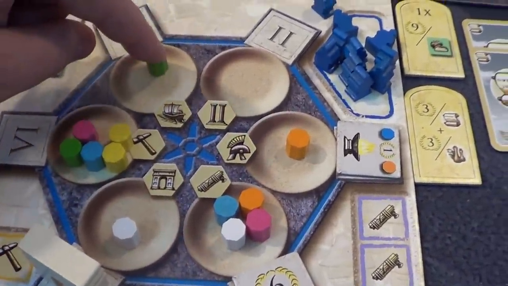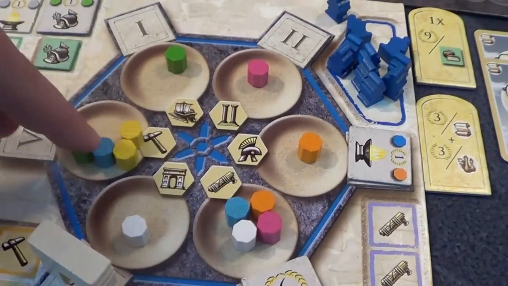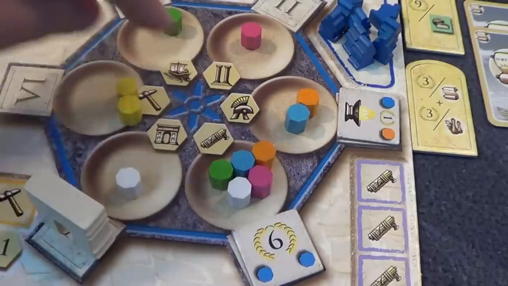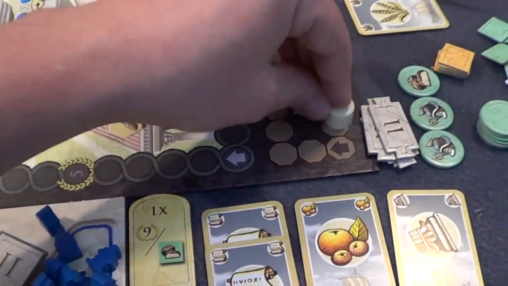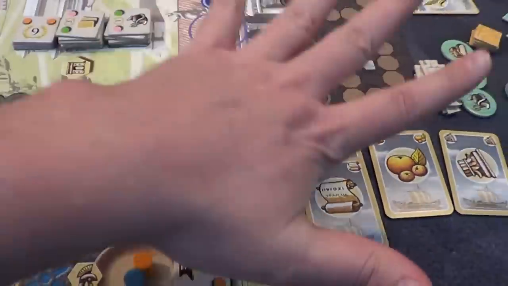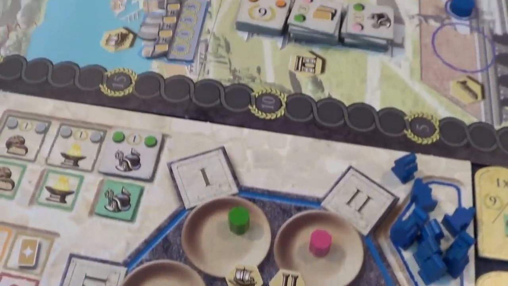So let's go 1, 2, 3, 4, 5, and 6. Okay, so that'll move this thing up 6. All right, so after I'm done, that'll be the end of this round here, round 2. But now first I get to take a build action.